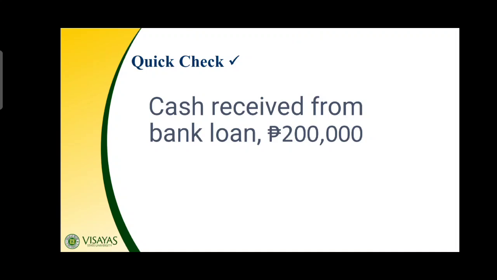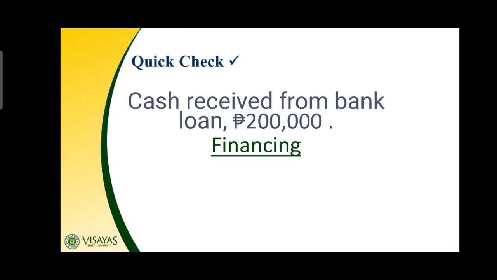Next class, cash received from bank loan. 200,000 pesos. Bank loan daw, umutang ka sa bangko para magamit mo. Okay? So, anong sagot? Operating, investing, or financing activities? Okay. So, financing. Bakit financing? Kasi nagamit mo tong pera na to para mapaikot mo. So, ikaw ang pininansa nung bangko. Okay? So, this involves long term liabilities. So, dahil long term liabilities yan, included yan sa ating financing activity.